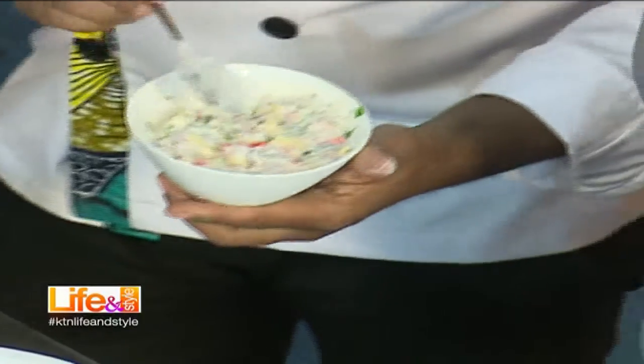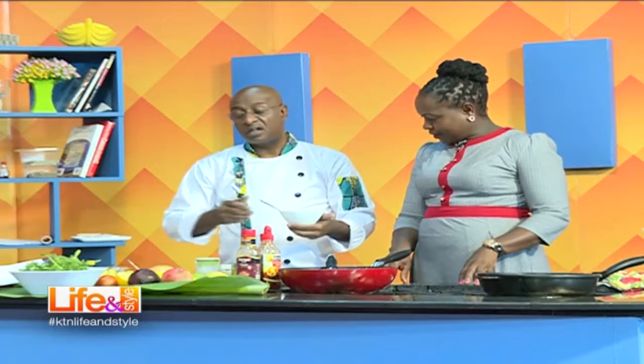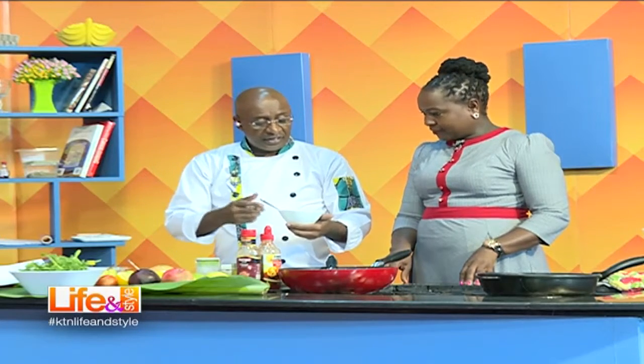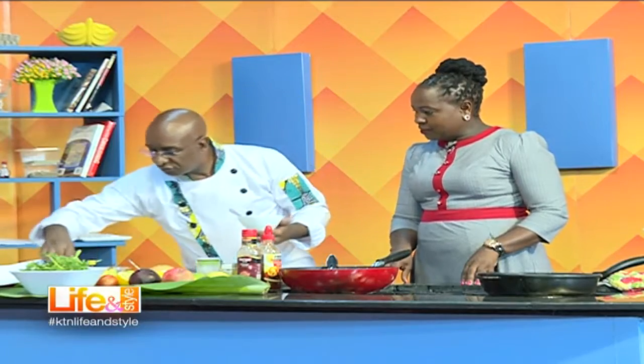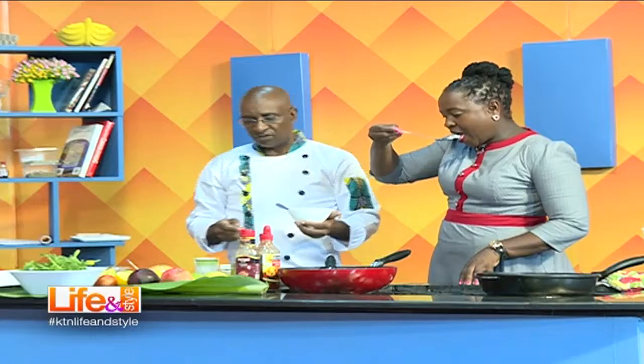So this is what we call raita. It's a mixture of yogurt. We call it mango red pepper raita. I've added mango, mint, a little bit of dania, and red peppers inside. You should try it before we serve. I want to taste it. You taste it before we serve. I don't want you to tell me you served without me tasting. Taste it a little here.